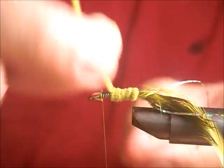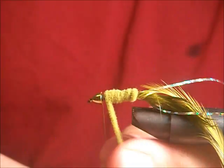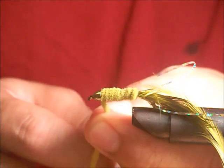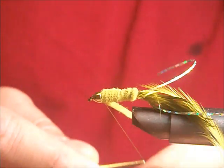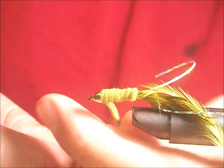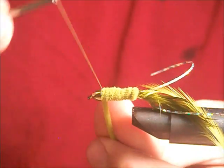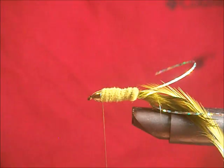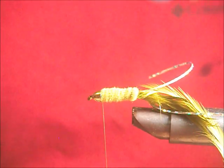You can double wrap if you'd like. It's completely up to you. It doesn't have to be perfect. And there we go. That looks good. And that's one of the nice things about the woolly bugger. You can make an ugly bugger and it's still going to catch fish. So, beginner or expert, buggers can be ugly. They're going to catch fish.